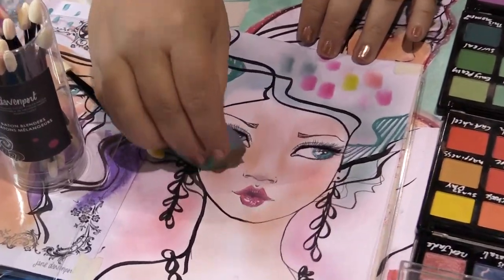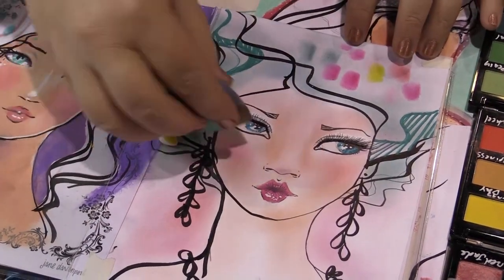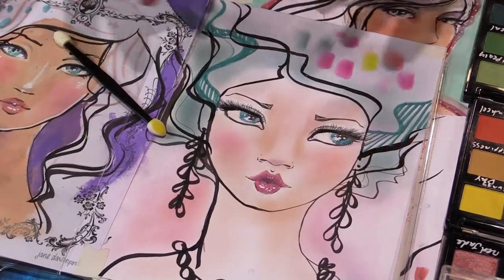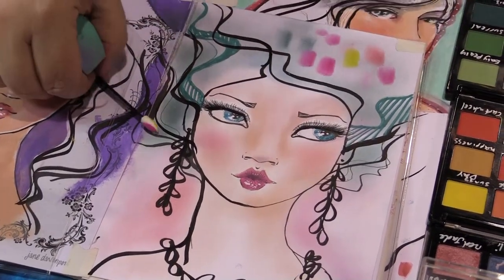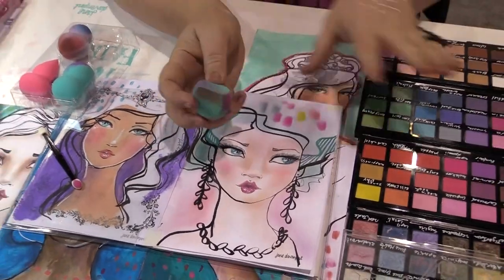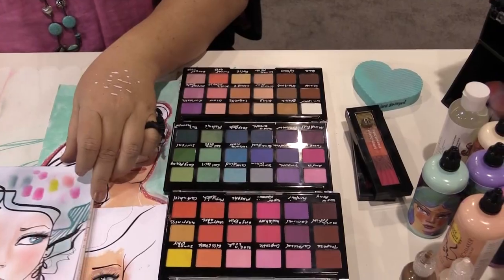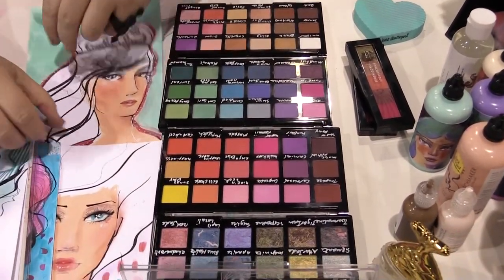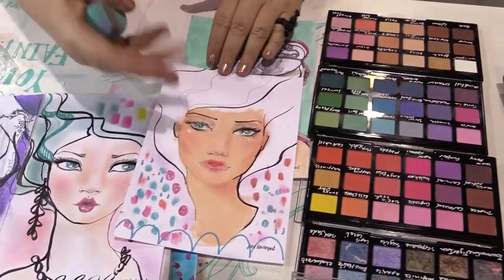I'm just going to add a little kiss of color, just a little soft kiss of extra color there on her cheeks. Usually to get that kind of effect, you have to use oil paints. You have to really know what you're doing, but this just makes it so much easier. And because of the way these are made, the formula is just so soft to apply, all the pretty colors.